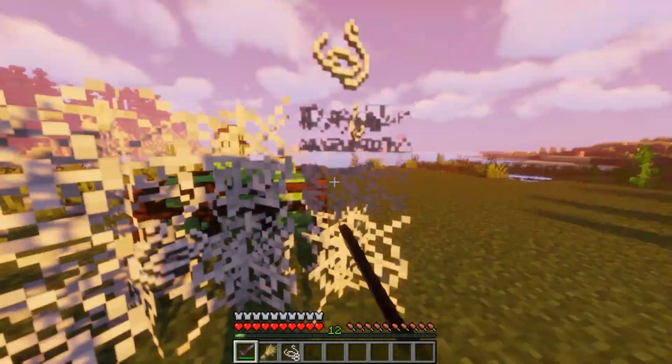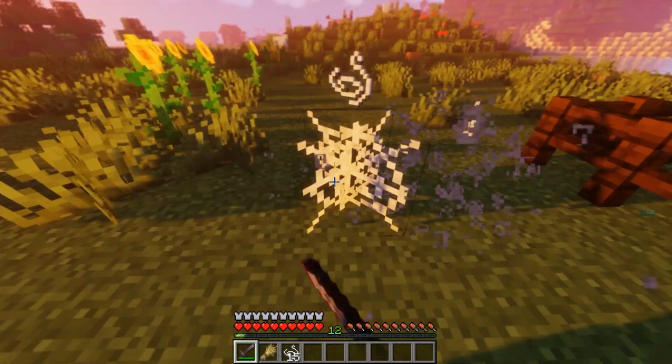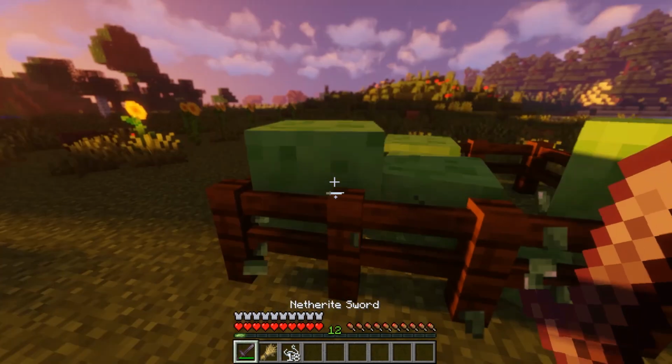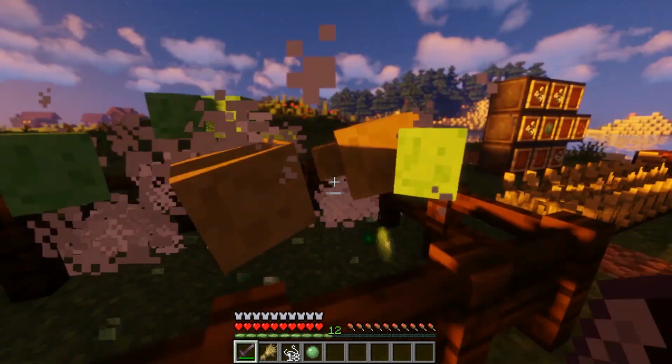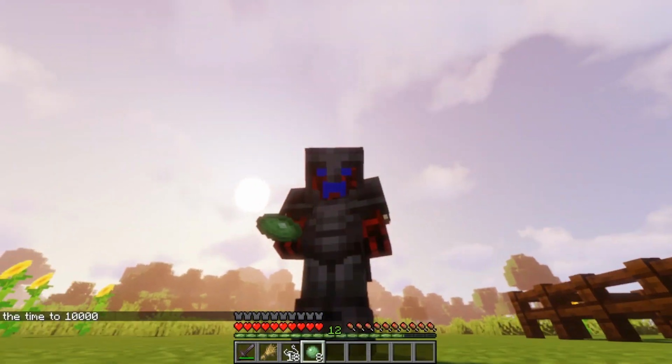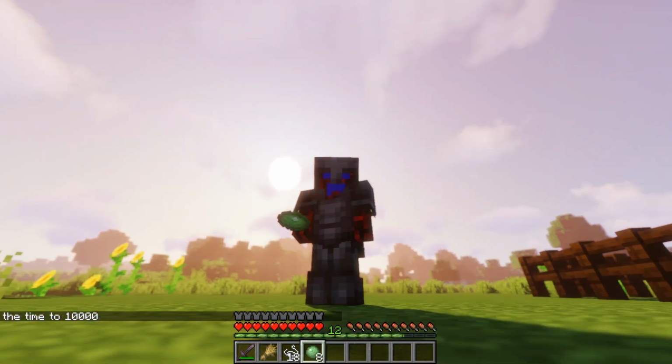Today we're going to be doing some sheep in boat business. First, you're going to want to get some string. That's what you need. You need string to create a lead. You're going to kill all these slimes, and once all the slimes are killed, you pick up the slime. Then you have slime to make a lead.